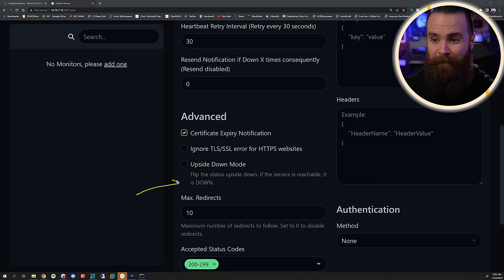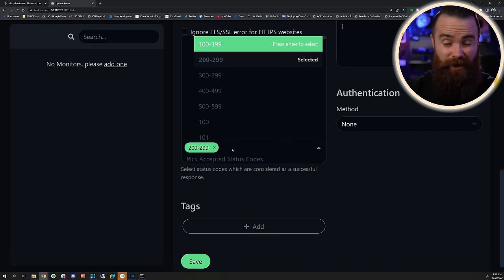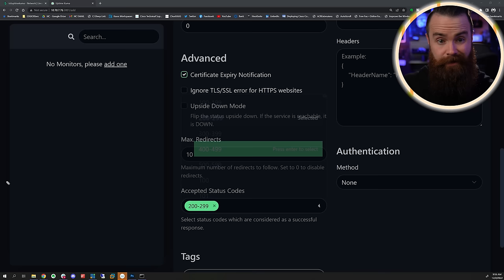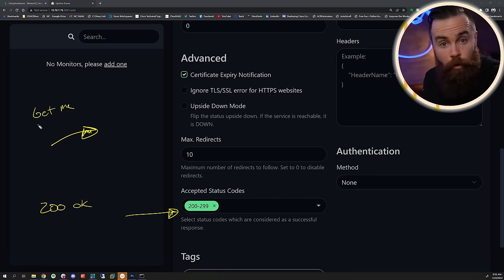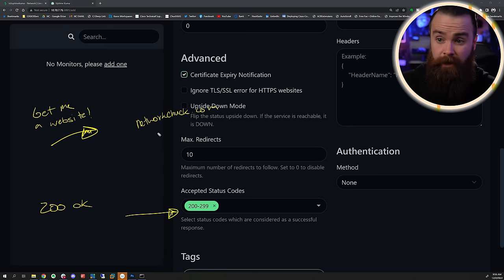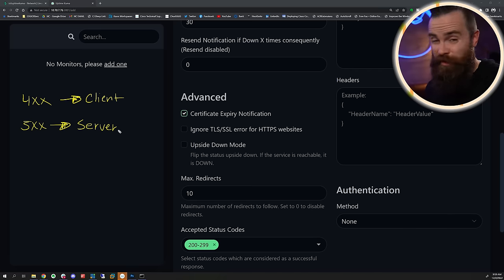No matter what monitor you choose, you'll always have the Upside Down mode as an option, which essentially means: if your service is down, then it's up. Often you probably won't need it, but there are use cases. You can tell it what status codes it'll accept as up - these are all HTTP status codes. By default it's going to say if we get anything in the 200 range, we're okay, because 200 OK is the best message in the world. That's what happens when you go to a website and it's up and running - it'll send back all your good stuff along with the 200 OK. Anything in the 400 range indicates there's an issue with the client - the problem's you, your computer, the way it's trying to receive information. Anything in the 500 range is a problem with the site, a server issue - which if you're hosting your own website, the problem's still you. That's a nugget you want to store in your pocket for pretty much anything in IT, not just Uptime Kuma. Remember these things.